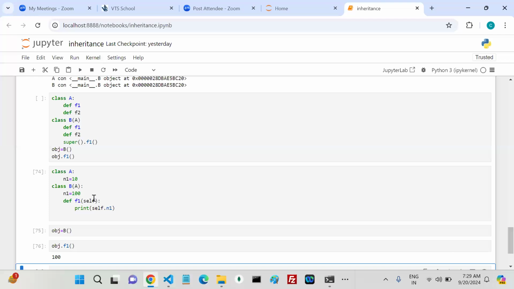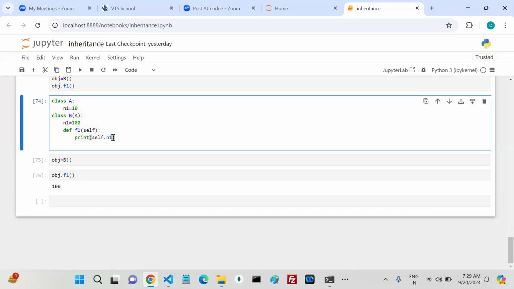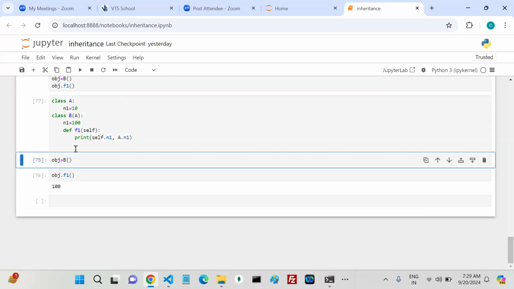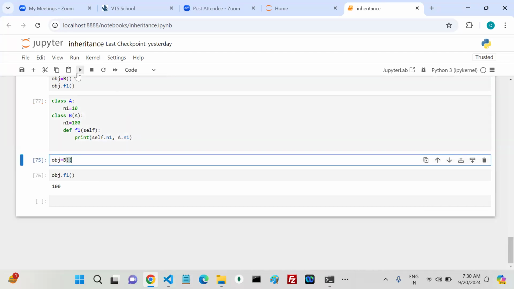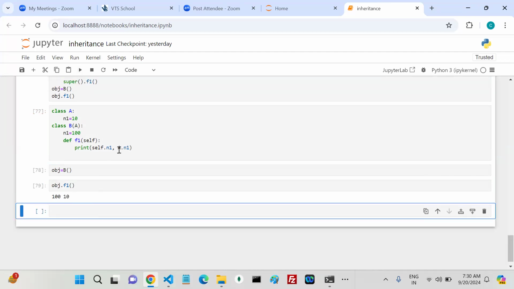Whenever you call an instance method, you can write like this, or not. Yes or no? If I write A.n1, what is the answer? 10. So A.n1, what is the answer? My 100, comma 10, or not?